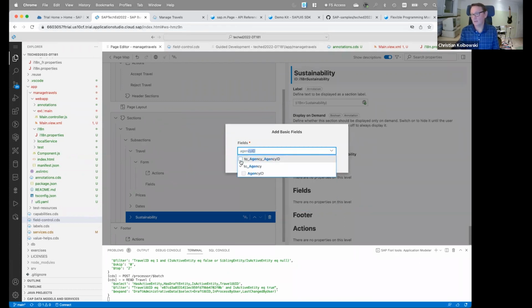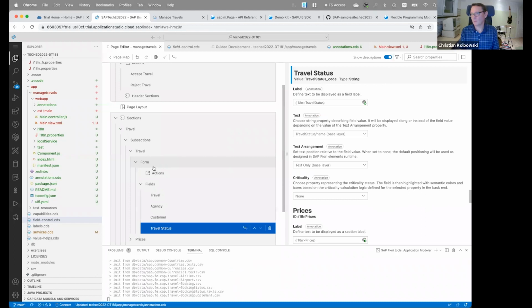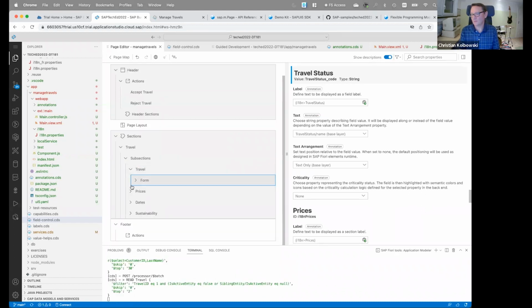And again, agency ID, customer ID, and status code. Right, that would be the first one.